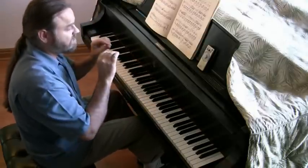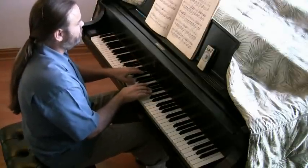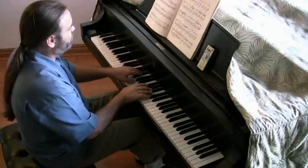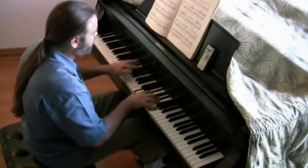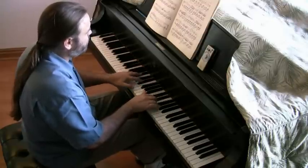That means playing staccato or detached while using pedal at the same time. So here's with no pedal. And here's with pedal on every chord. Pedal, pedal, pedal, pedal. Back to our original speed.